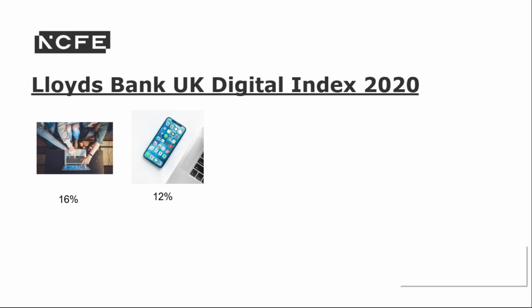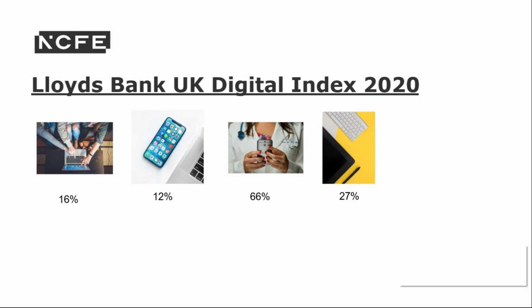6.5 million, that's 12% of people, cannot open apps. Two-thirds, 66% of those online have not used the internet or digital apps and tools to manage their health. 27% of those in full-time education are concerned their digital skills are not good enough. And 20% of the UK workforce do not believe their digital skills are good enough.